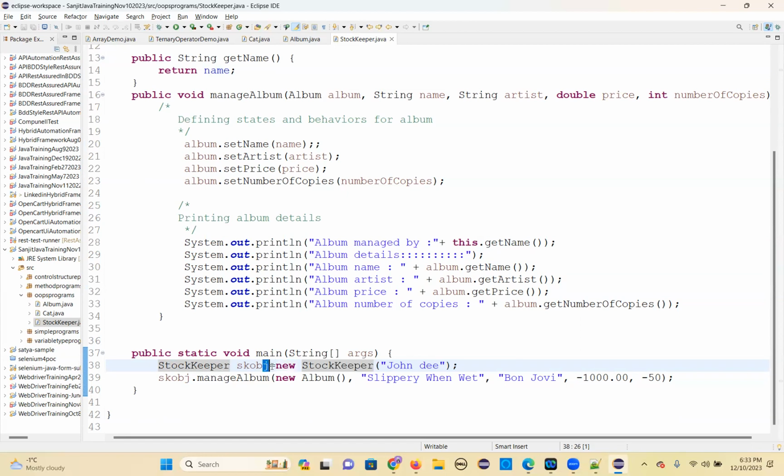Now, new is the operator or keyword which is used to create an object for the class. And the assignment operator assigns the entire right side object value to this variable. The class name is a data type. Which data type is a class? What are the data types? String, integer, float, double, long, char, boolean. Those are primitive data types.